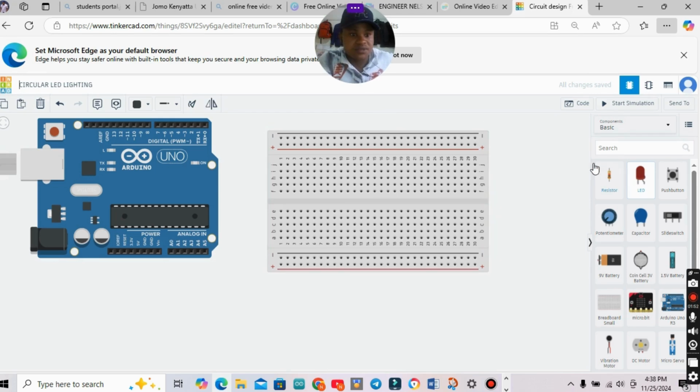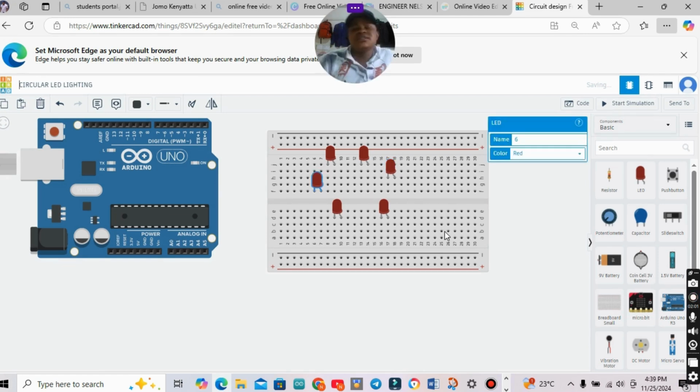The next one, we have LEDs, and I want to use 6 LEDs. So I want to pull 6 LEDs into my working space. Already 5, we need one more. So these are my 6 to achieve what I want to achieve today. I believe that design is not that ugly, and we can go by it.